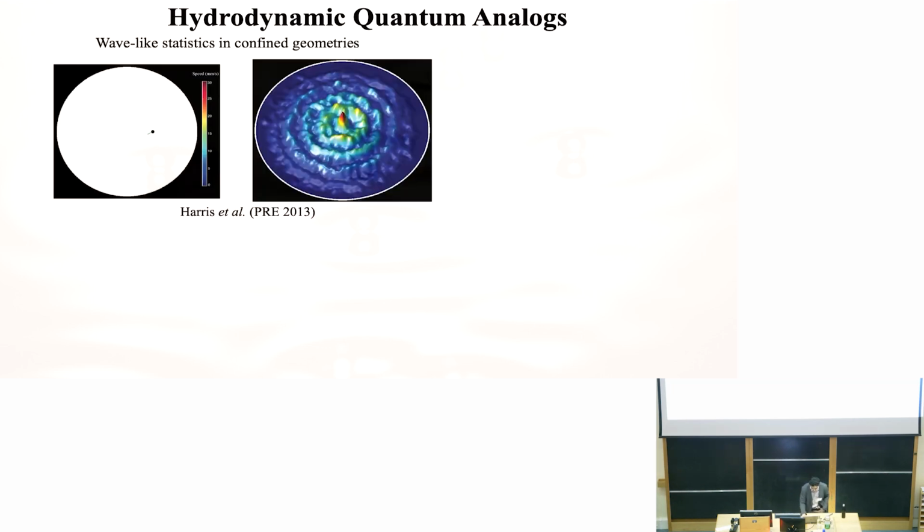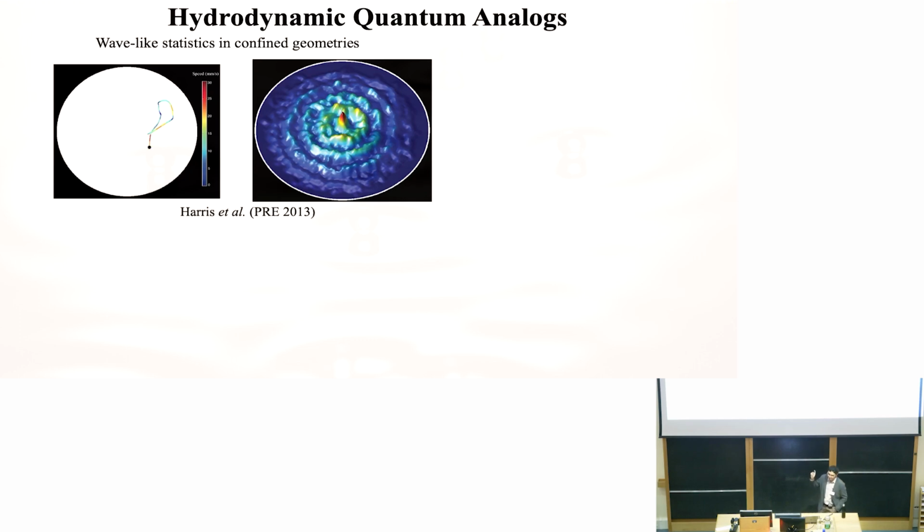So there have been attempts, or people have tried to mimic quantum-like behavior in this system. A disclaimer: this system is not a quantum system. It's a classical system, but it's a classical system which is out of equilibrium, so it's an active system. And it seems like you can get some really interesting dynamical behaviors in this system. And then if you look at the statistics of that chaotic dynamics, you seem to get wave-like statistics in the system. So I'll show you some examples.